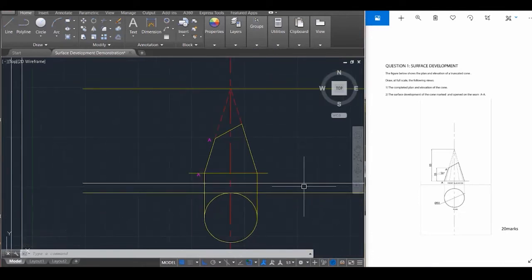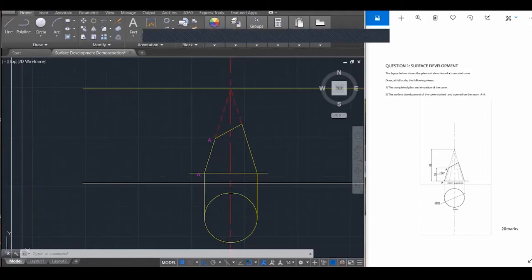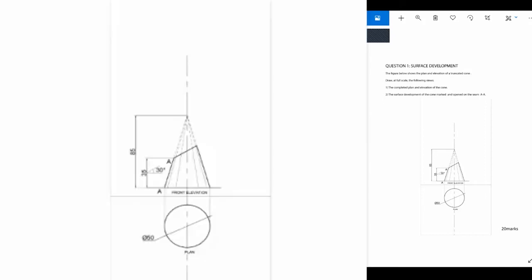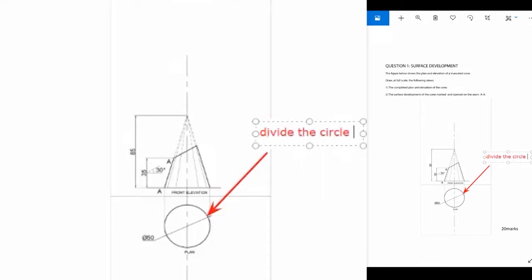I think I can work from this point here. Now, I think we have gotten the problem laid out. Now the next thing, now we need to solve this problem. In solving this problem, the first thing we need to do, I'm going to annotate for those following and write down what we need to do so that everyone would understand watching this at home or wherever. First thing we need to do is we need to divide this circle into 12 pieces. So I'm going to write that here. Divide the circle into 12 pieces.